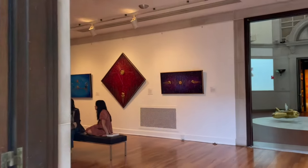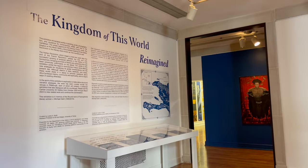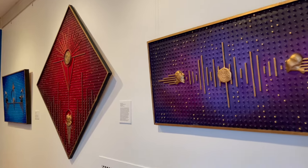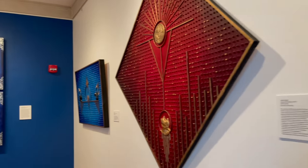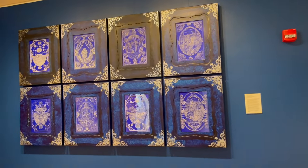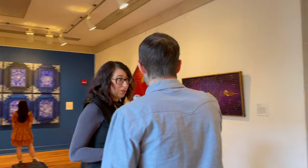We have rotating exhibitions every year. In this room, we are focusing on an exhibition called The Kingdom of this World Reimagined. On the walls, there are works that actually focus on the Haitian Revolution, and a book about the Haitian Revolution. This is a traveling exhibition that was curated by another curator named Leslie Wolfe at another institution.